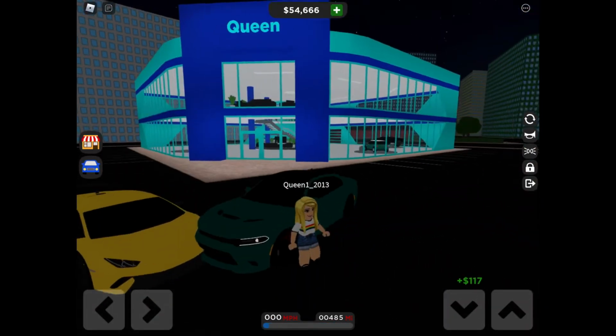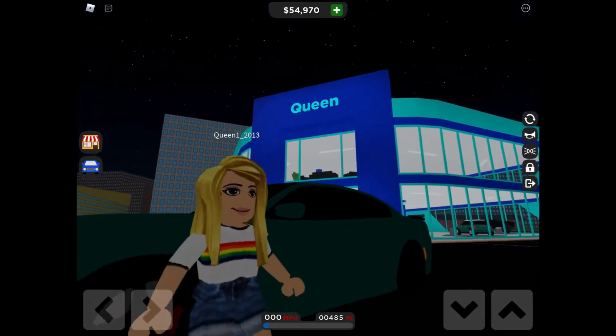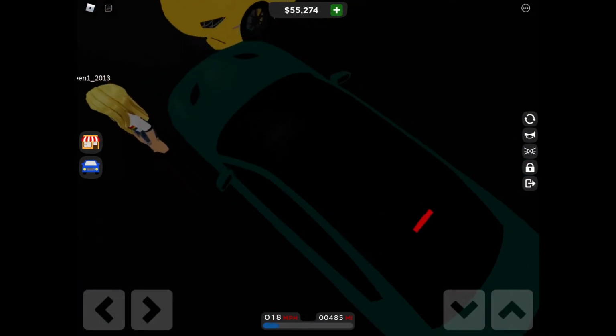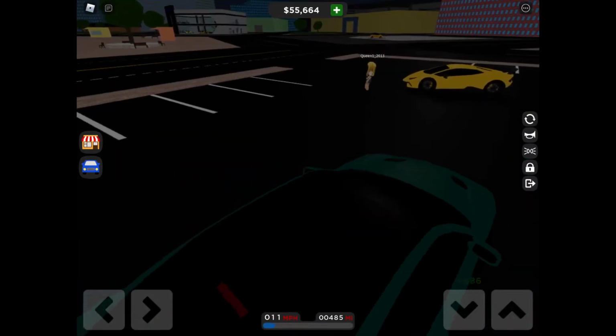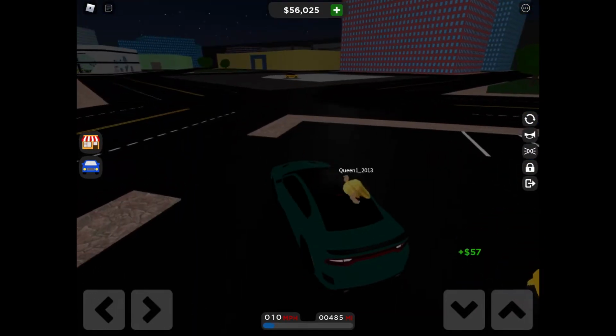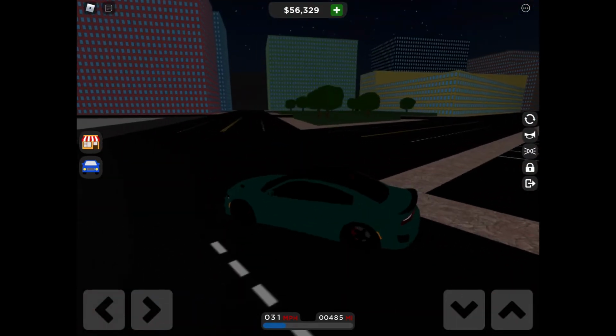Look at this girl. She's just standing here with the Lamborghini sunglasses. Look at her face. Is she even gonna do anything or something? Okay, whatever. You're gonna come with me. Whatever.